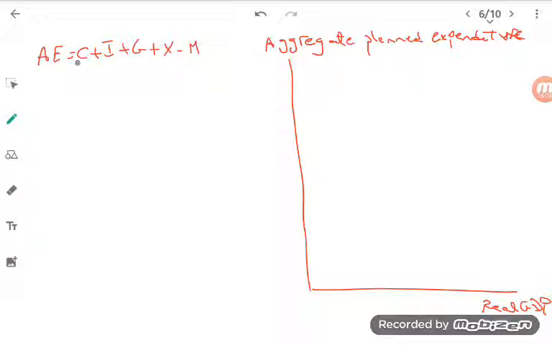Okay, this will be affected by Y, and this will be affected by Y, while I is constant, G is constant, X is constant, or exogenous, which means it doesn't depend on income. I doesn't depend on income, G doesn't depend on income, and so on. So I is a fixed value with respect to income. Say, for example, 10. So whatever the level of real GDP, investment will be 10. This is I.